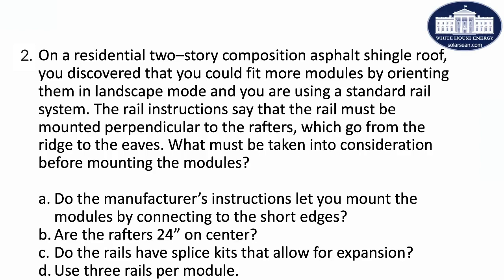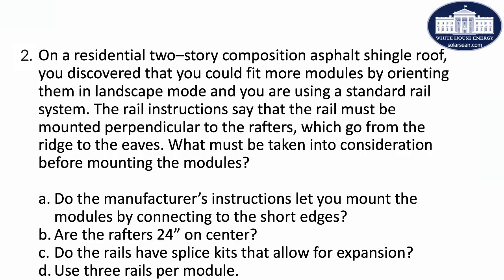But there's another way where they take these things called splice kits. Those are the things that splice the rails together. And then they'll attach it to one rail and not the other. And then it'll have some room for expansion and contraction. However, you don't clamp your PV module over that expansion joint, because then it's not going to expand and contract right if you're clamping a module to both sides of it.